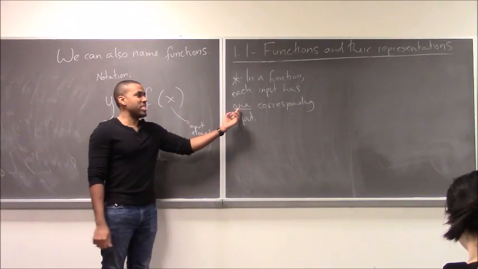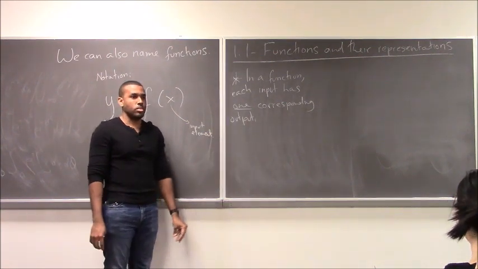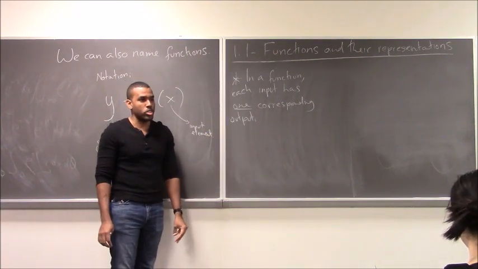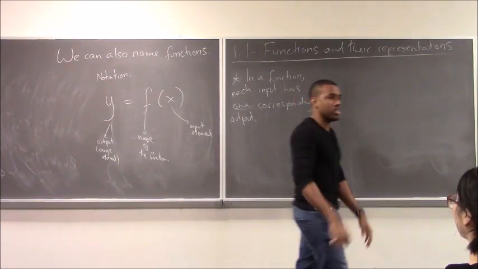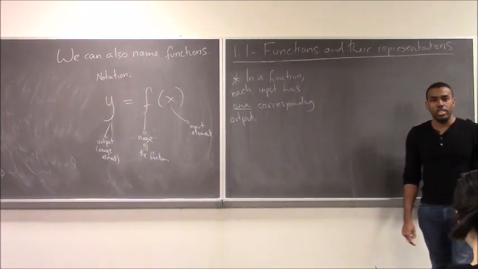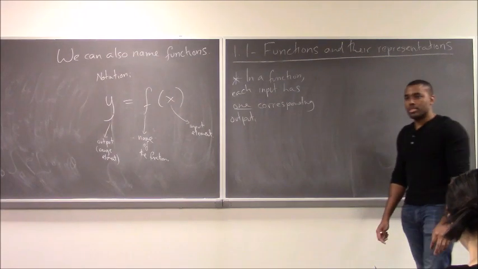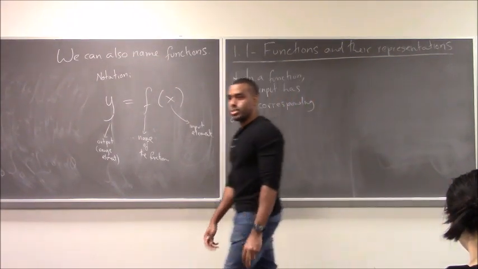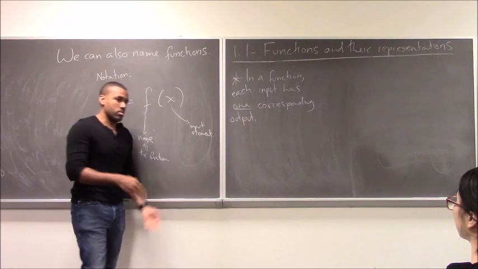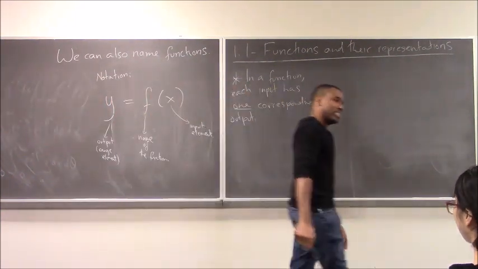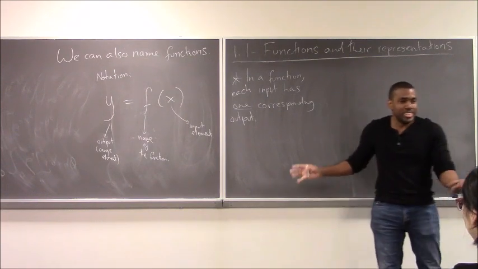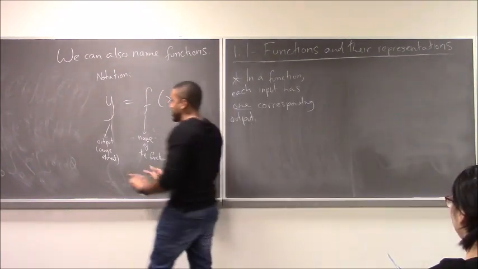Can any parent have exactly one child? No, it's possible to have more than one child. So that relationship would not be a function. What if I said being a child, is that a function? That relationship, right? Because you can say, biologically, like a biological father, you can only have one. So that's an example of a function.